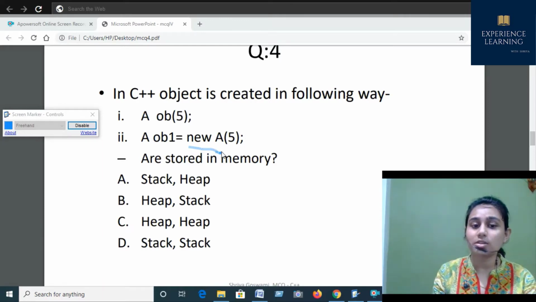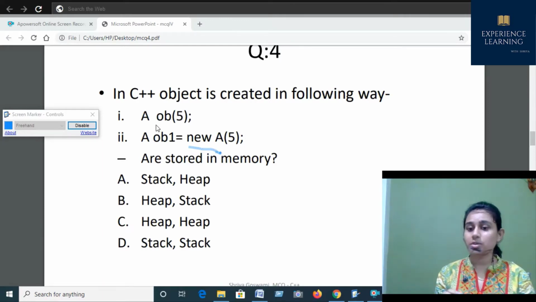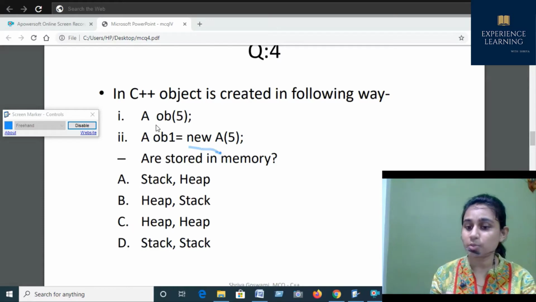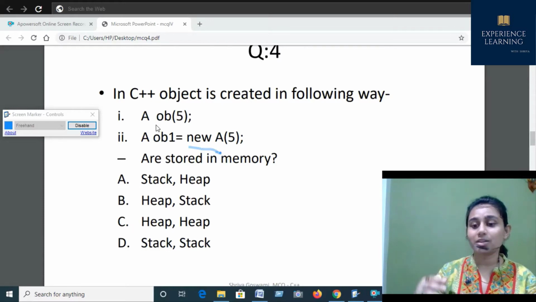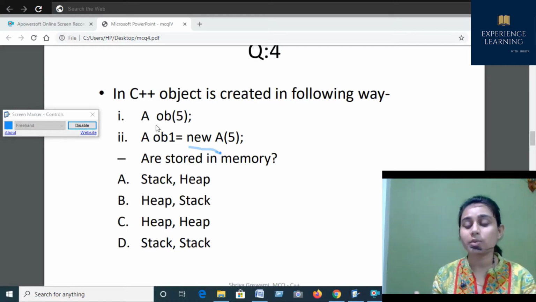I have already discussed it. In case of C++, both of these are possible. The object can be created in the stack area, as well as in the heap area.